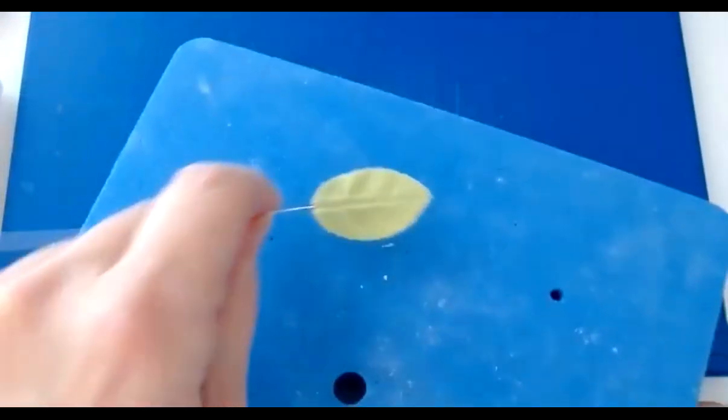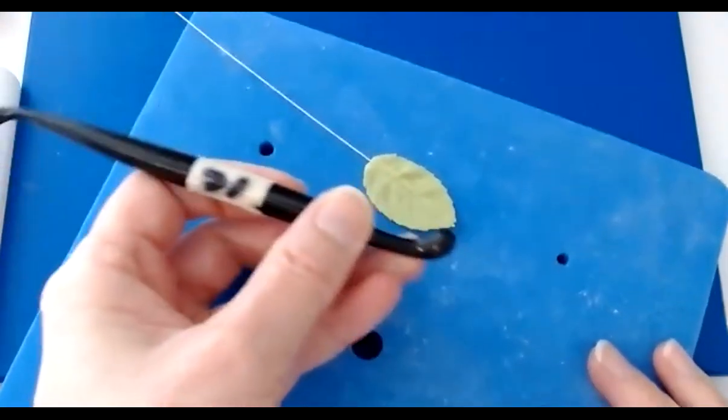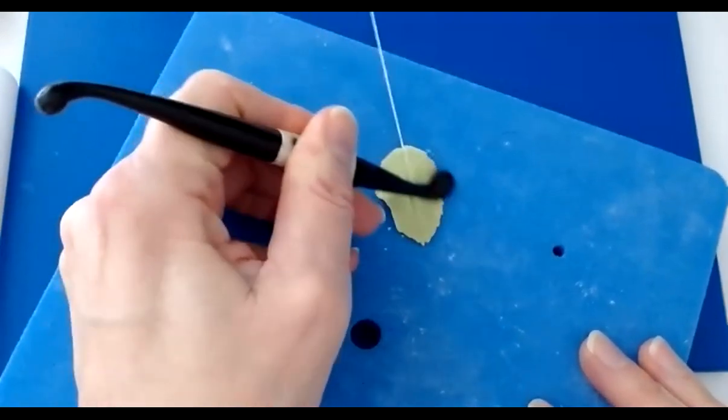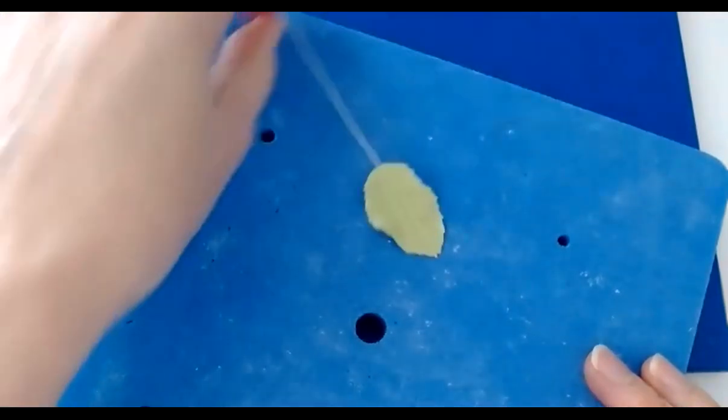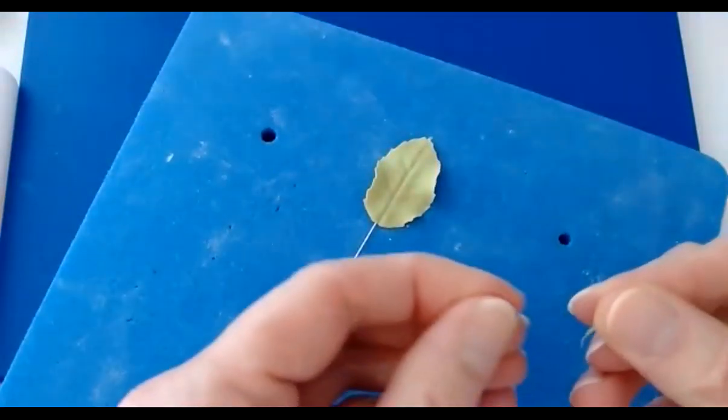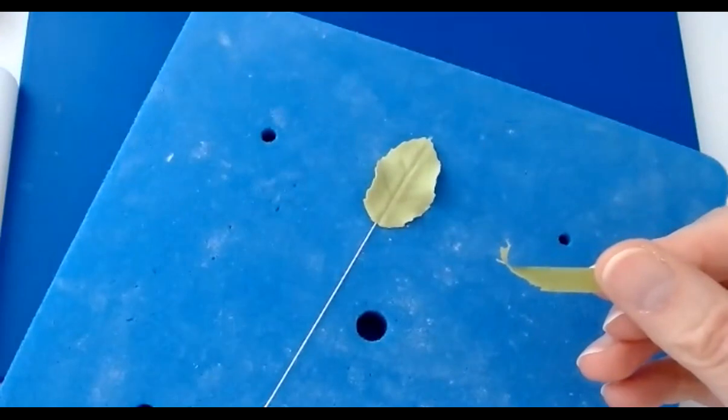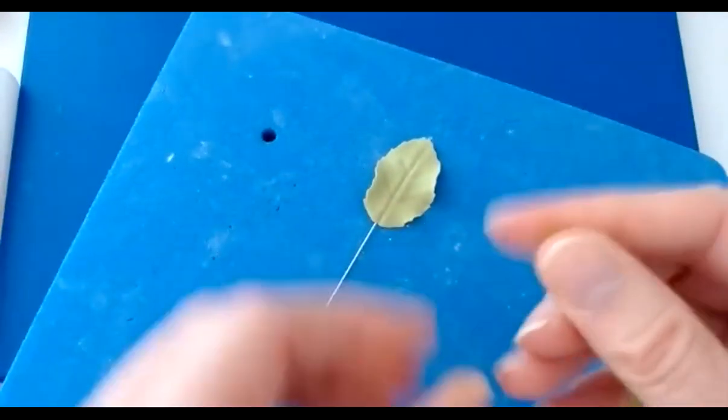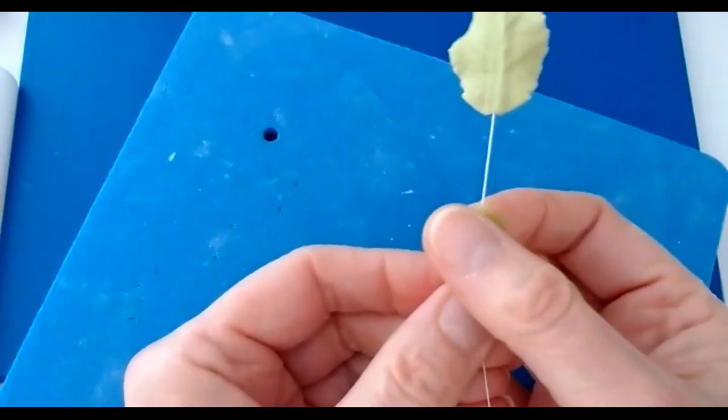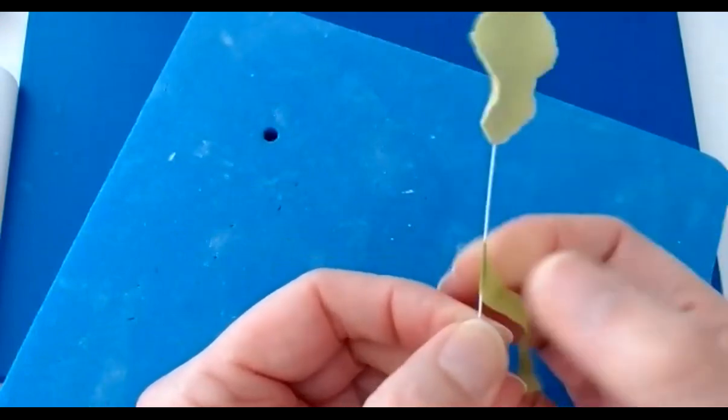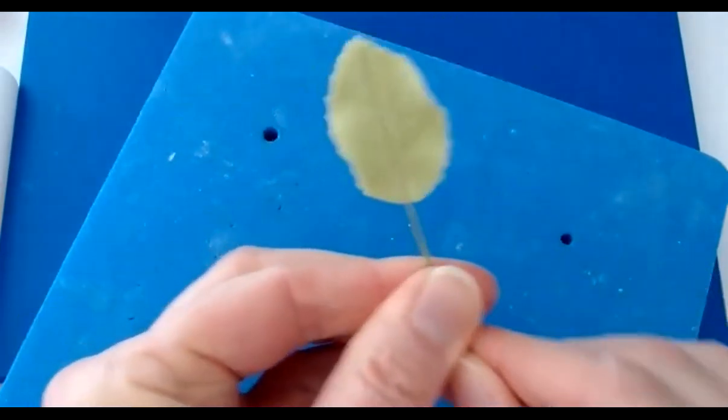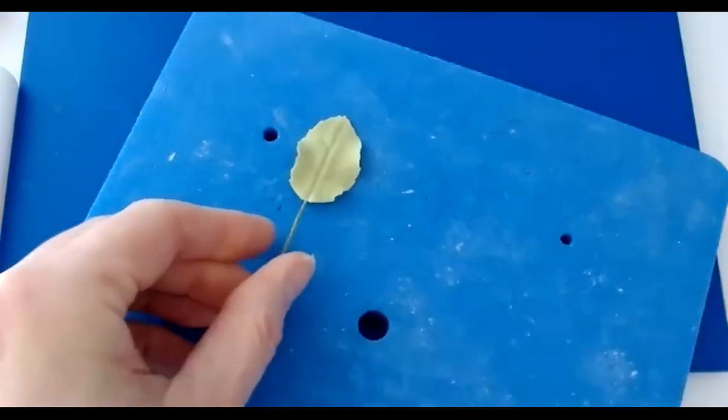At this point we can bring in our foam pad and use the fat end of our bone modeling tool to thin the edges. That will give it some movement and make it look more realistic. Take a little bit of your tape. Make sure it's stretched. And then if you tape a little way down from the base where the paste is, that would just make it easier. Just twist it a couple of times so you know it's going to hold. Take down the wire by about two inches and that's your leaf done.